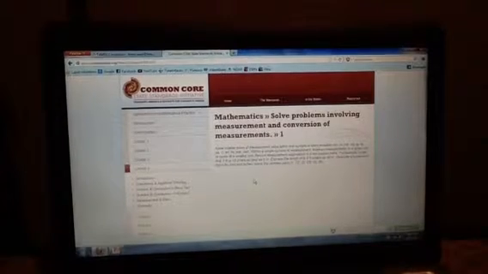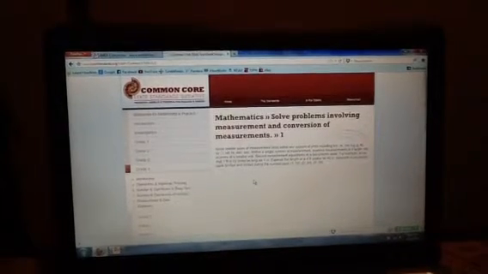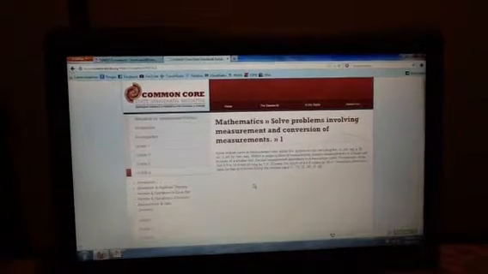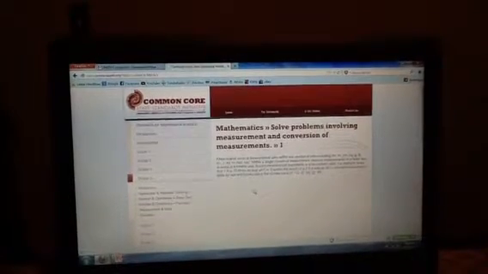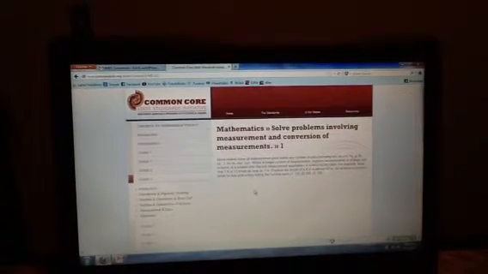For example, you know that 1 foot is 12 times as long as 1 inch. Express the length of a 4-foot snake as 48 inches. Generate a conversion table for feet and inches listing the number pairs 1, 12; 2, 24; 3, 36; and so forth. This standard is for the 4th grade, so let's keep that in mind as we start to do the activities.